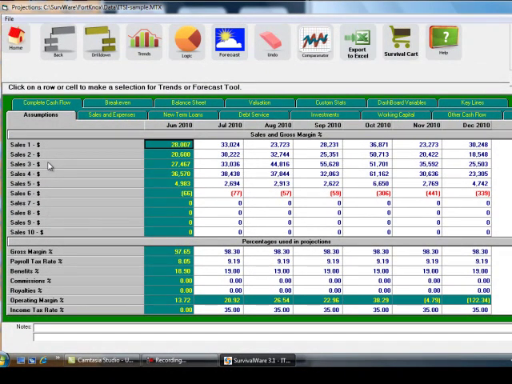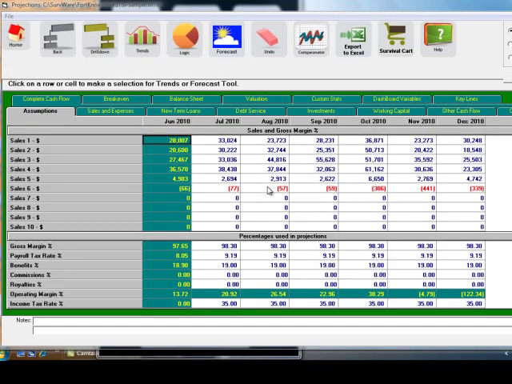We have to key in numbers for projected rows such as sales, expenses, etc. Green cells are protected and we can't type in them. They are either protected because they are historical, coming from June 2010 or earlier, or because they are calculated based on other projected rows, for example, total sales. It is important to note that the tab key does not work the way it does in Excel.